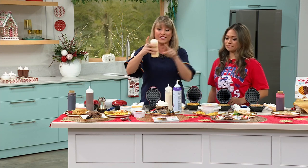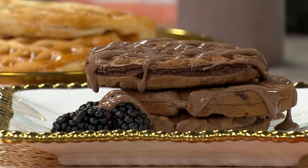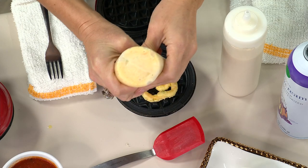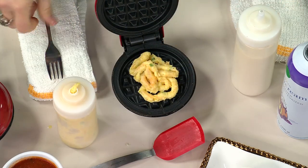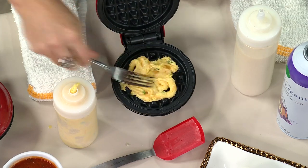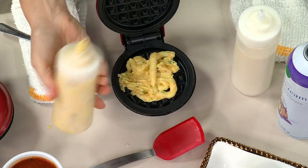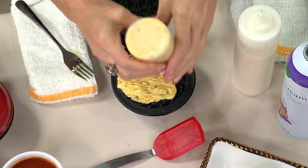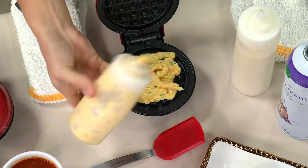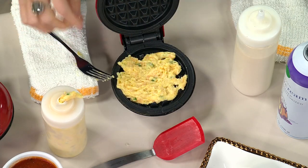So that's a cornbread waffle — this is cornbread batter. Whatever is your favorite cornbread mixture, whether you have your own recipe or you buy it in the box, I add some jalapeño cheddar. Oh my gosh, look at that — it's colorful! So that's jalapeño cheddar cornbread mixture. I was telling my cousin who I'm having Thanksgiving with that I'm bringing the cornbread in a waffle. Because you know what happens when you waffle something? You get more of the crispy, crunchy bits — and that's the favorite part.